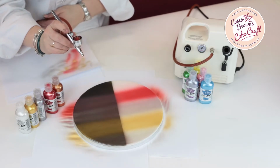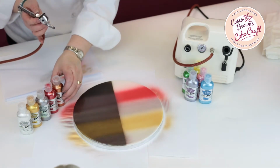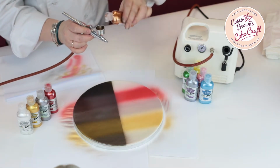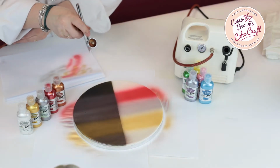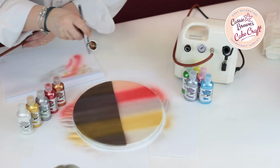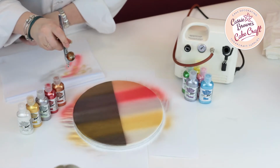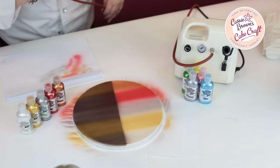And once again, I'm just going to change the colour. And for our last colour, we're going to put some bronze in. Give it a good shake. Into the colour well. And then gently spray over the top of our icing. And there we have it.